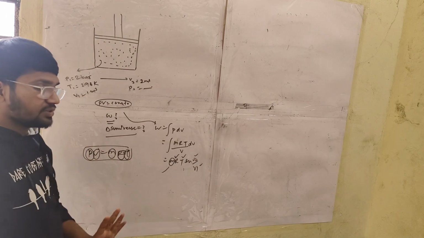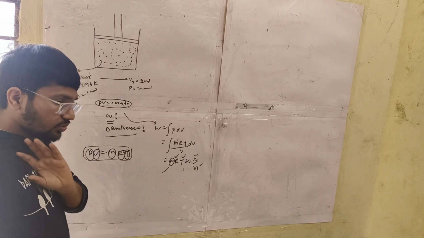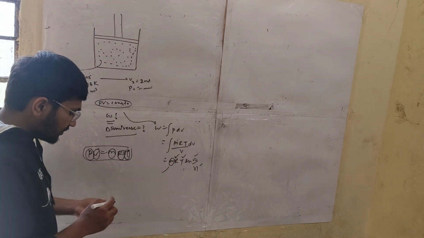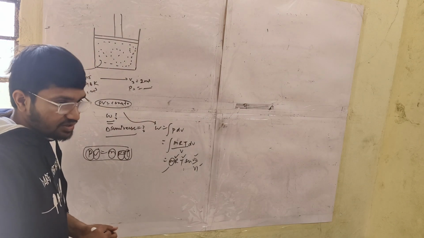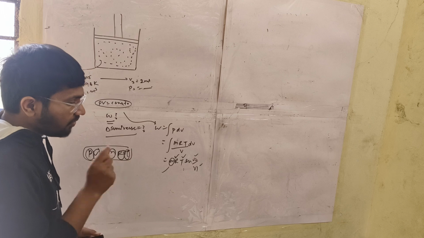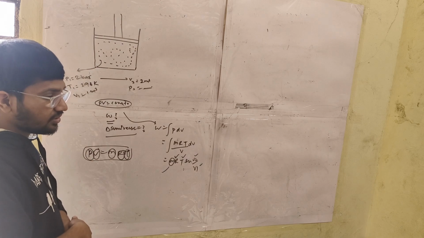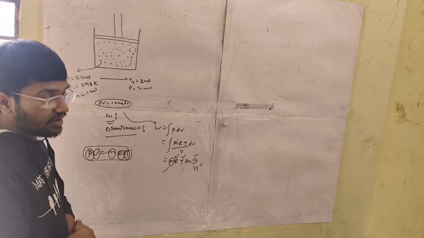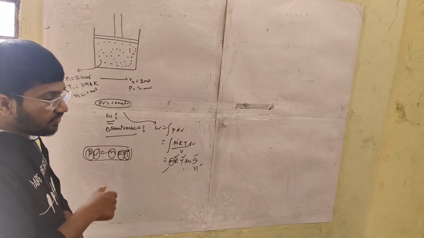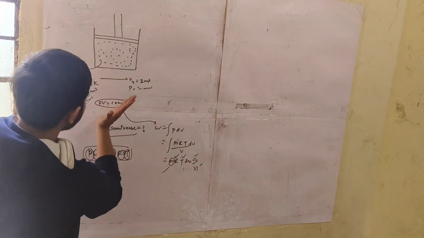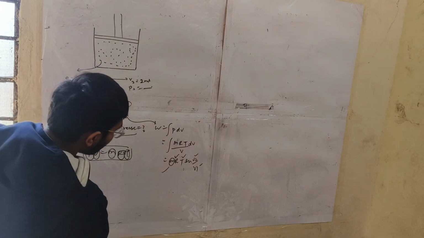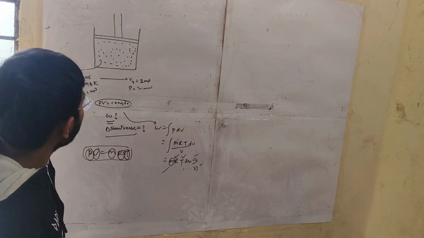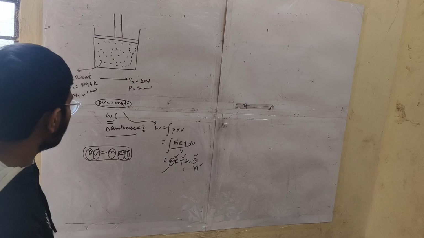If the process is not reversible, we cannot do the isothermal process, because basically we expand the gas and simultaneously we have to maintain the constant temperature. This is not possible when the process is sudden, like the piston suddenly moving upward. Okay, this is the main thing. I think you understand what I am saying.